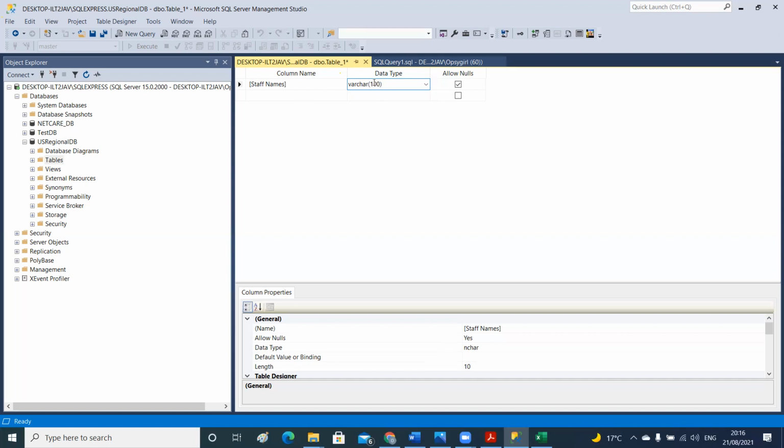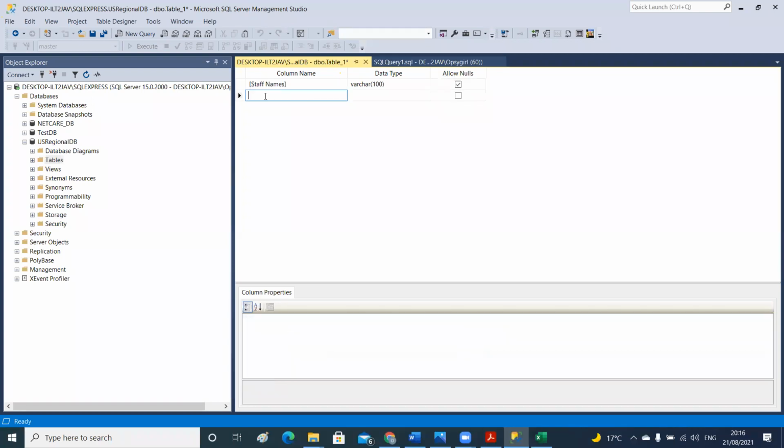So I can change it to 100, saying reserve 100 character spaces for me. Of course, because I'm using VARCHAR, if the name length is less than 100, it would still work efficiently. You can also define the null constraint in your column using this checkbox. If I check it, it means it can allow empty or null values, or not, right?